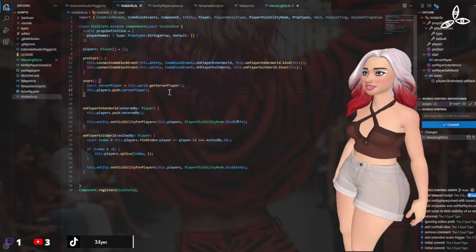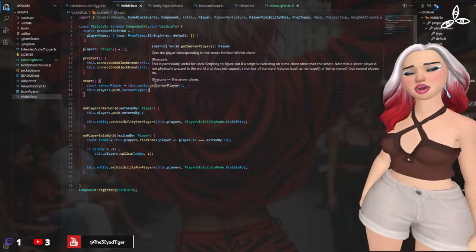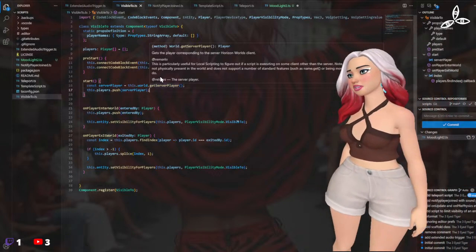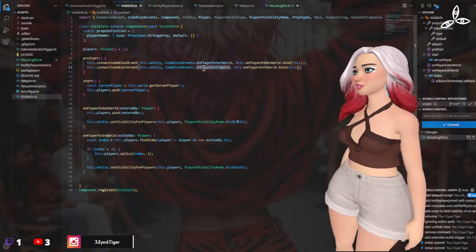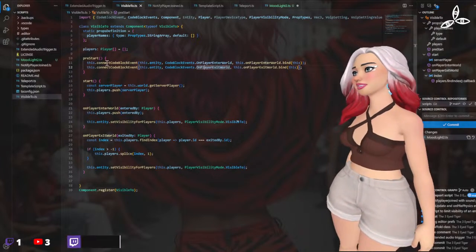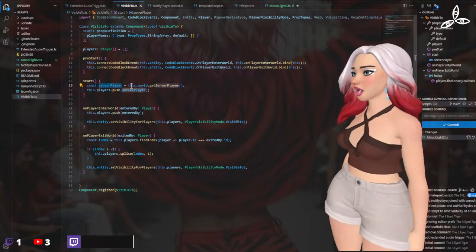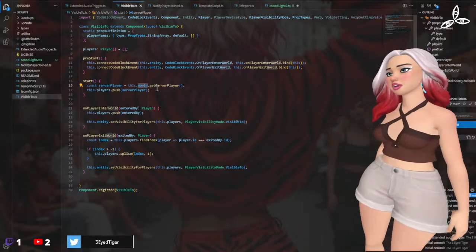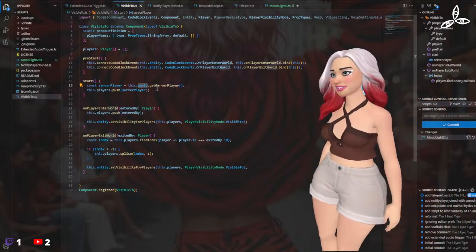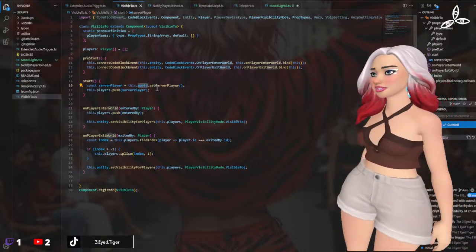I've even done a visible one too. Actually, the visible ones, we'll have a quick look at that. It's quite an exciting one. This was probably the third one I tried. Again, I don't know if it's feature complete yet, but it certainly has all the bells and whistles. It looks right. So we have 2 events: on player enter world and on player exit world. And we get the server player, which we have to get via a method that's held on the global world object. So that works okay.